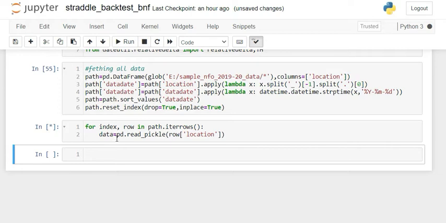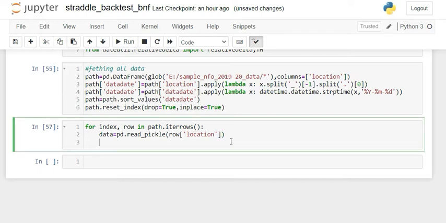So what I'm doing here is I am running a for loop for each of the row in the data frame, which is path. Each row, once it will go, it will read the file inside that particular row. The first it will go first row, second it will go second, like that. So let me break it so that it will run on the first row.